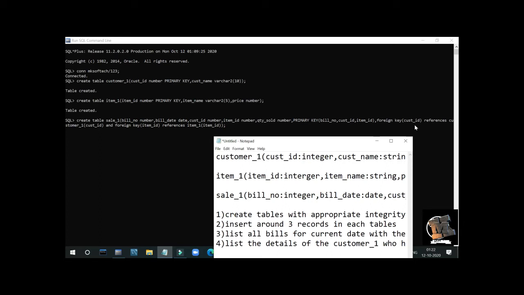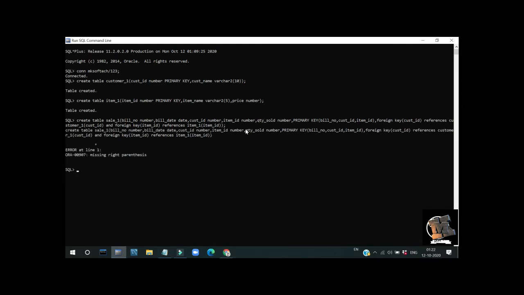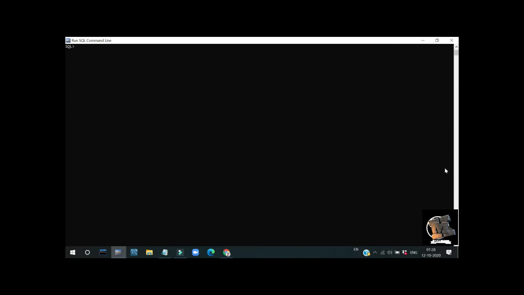And we have two foreign keys, one is customer and one is item. That's why we created two foreign keys. And here I will get an error: missing right parenthesis somewhere.